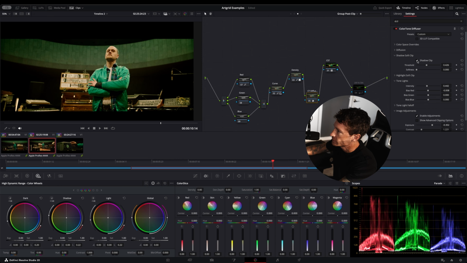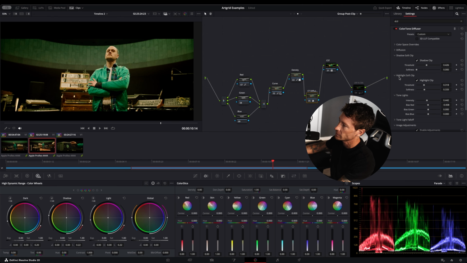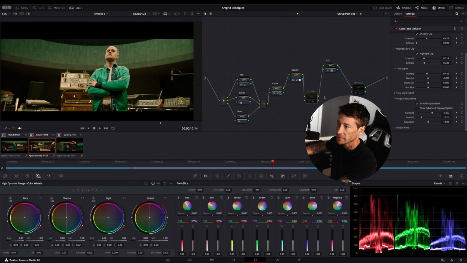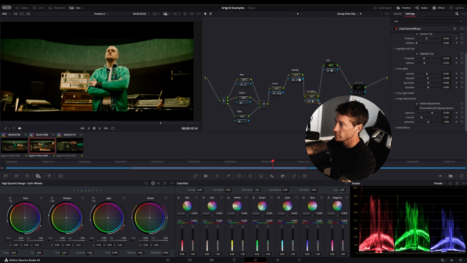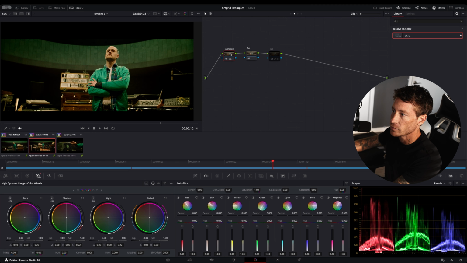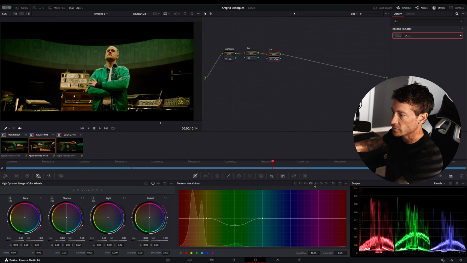What I did here was the shadow soft clip. I just clipped the bottoms a little bit. With the highlight soft clip, you can see here, I brought down the highlights. I played around with the intensity of the tones. And then I also fooled around a bit with the exposure and the contrast to get a bit more of a punchy type of look. I then went to my clip node, pulled down the exposure even more, and played around with the saturation. I used the color slice tool, and I also used the hue versus luma.